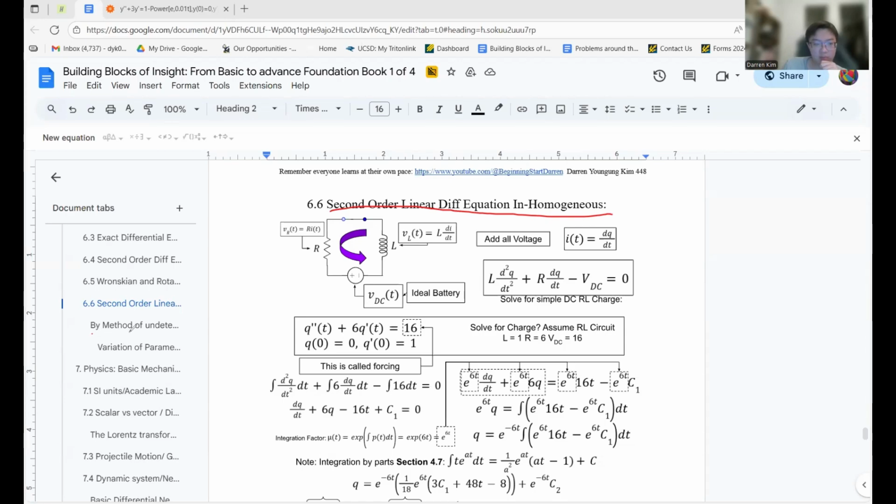Today we're going to cover the method of undetermined coefficients, and up to there is the point I'm done with. I didn't do variation of parameters or Laplace transformation yet. I have it there, but it's not good enough. I finally was able to cut down my page number, so I have some room left. Basically, I already talked about this multiple times. Anyways, let's continue over here.